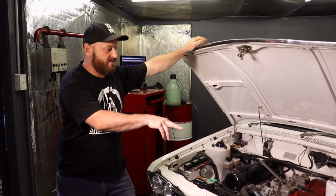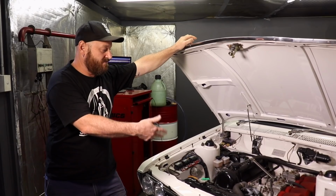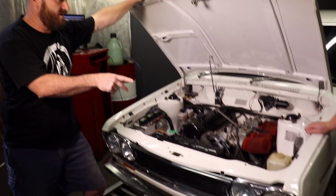This one's been converted over to an aftermarket type of electronic ignition, probably sometime in the 80s. It was quite popular for that to happen. It's got a Bosch type distributor in it. They had two different ones in them, Hitachis or Bosches.